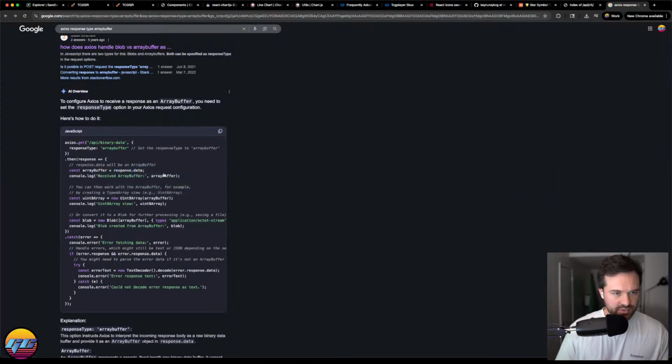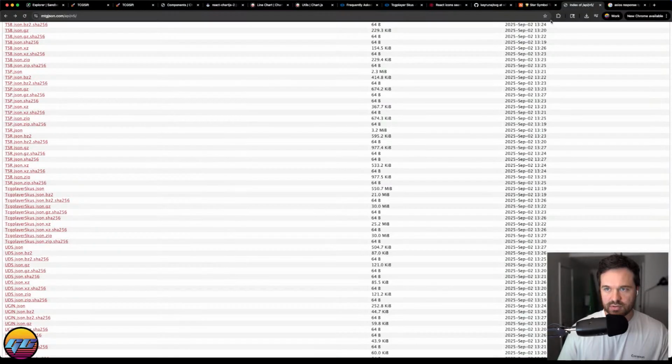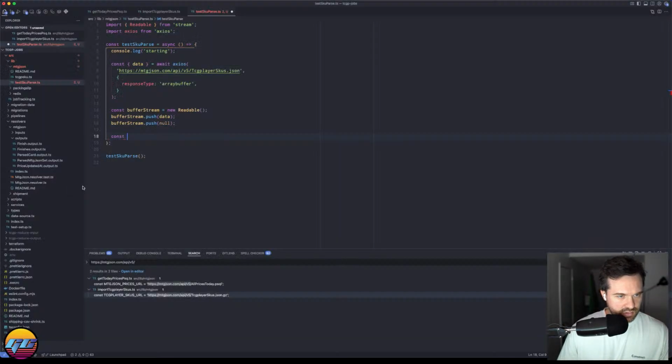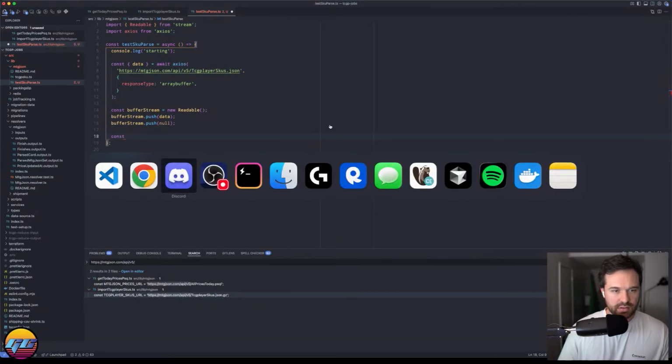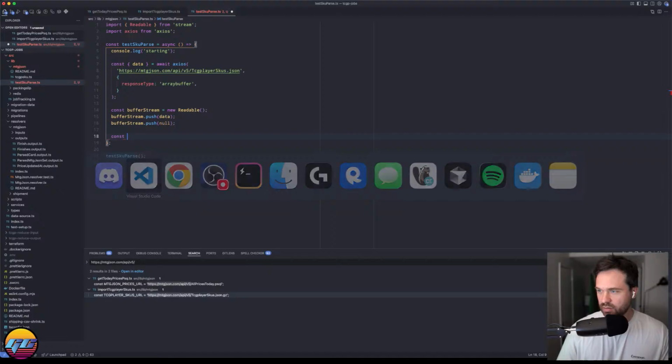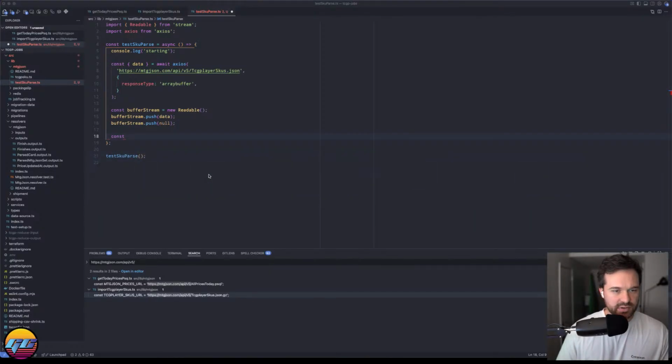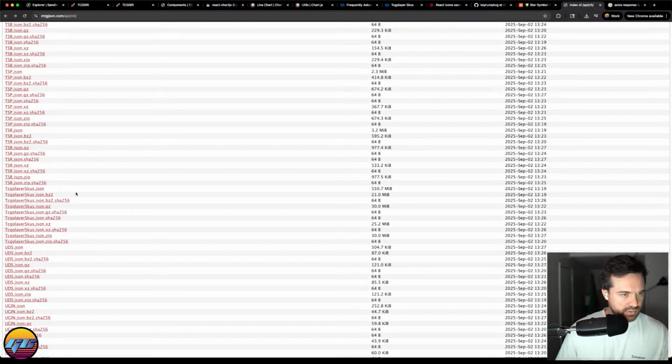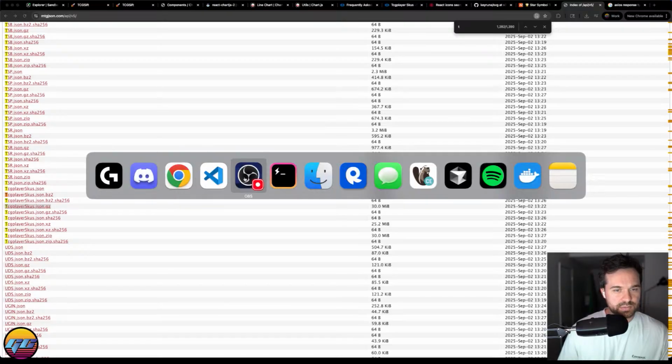Okay, can we switch? Yeah, let's switch to the zipped version. Create gunzip. So let's get the gzip one, .gzip.